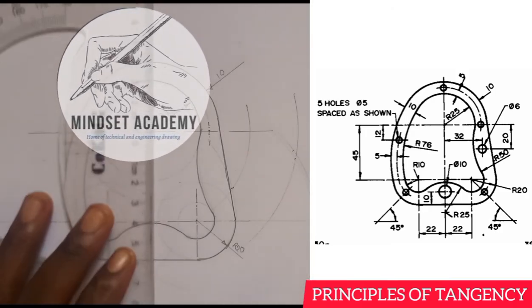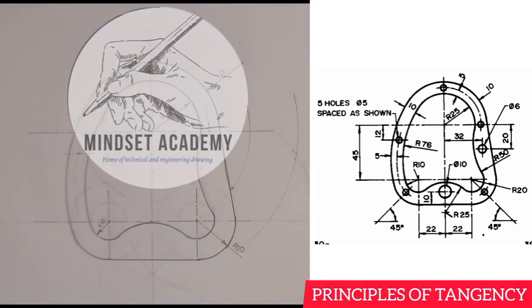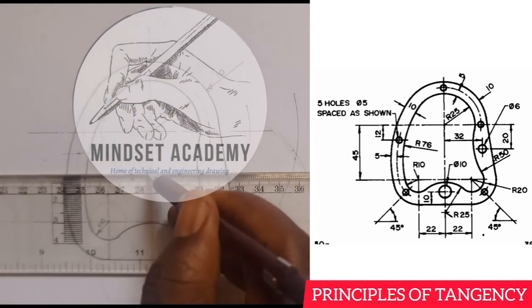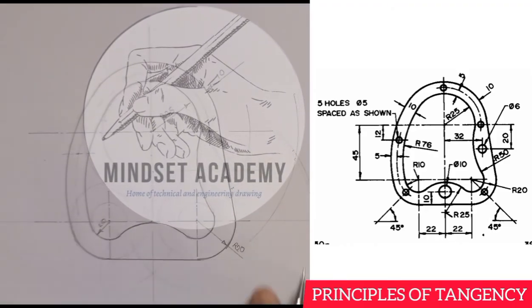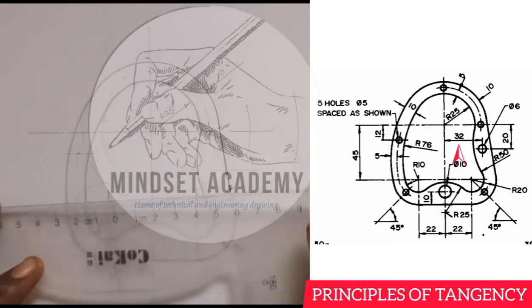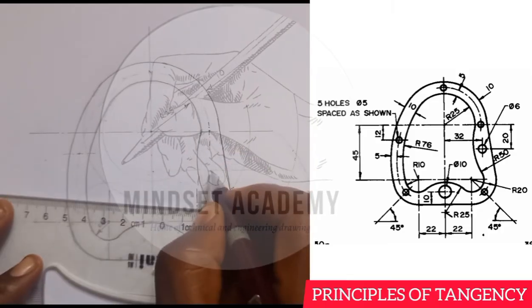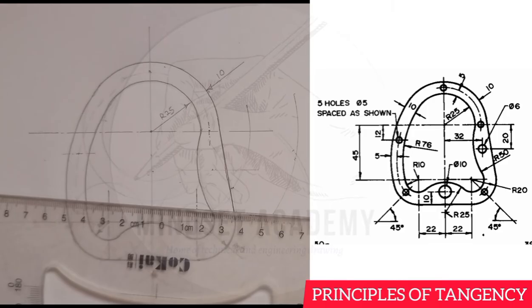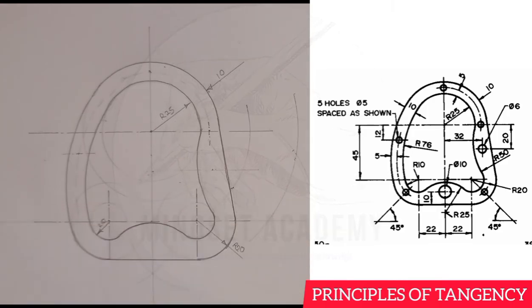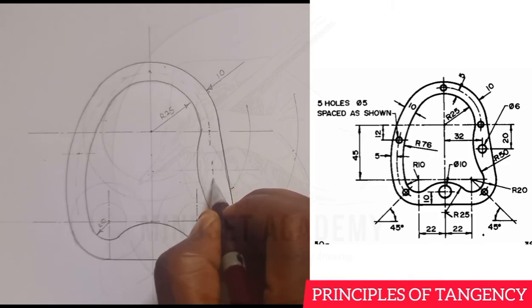20 millimeter down from 0 to 20. Then 32 millimeter to this point here. So it's here. Just measure 32 from 0 to 32 here. So it is placed here. Alright. So what else do we have? So mark this point. Just remember this point I'm talking about. They are here. So that's where my circle will be.